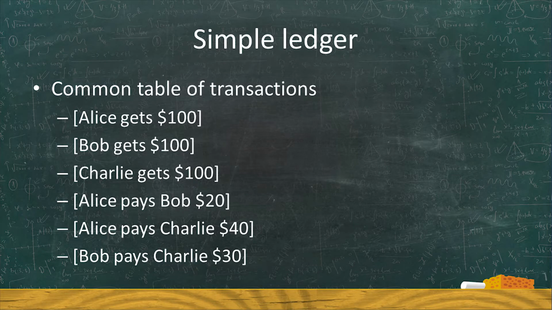So now let's try to build a ledger, right? Let's try to build a cryptocurrency and try to see how these concepts are used as we are building it. So a simple example is, let's say you have a bunch of roommates and you want to keep track of all your transactions. A simple way to do that is to use a ledger, right? You simply add all these transactions one after the other. Alice gets $100, so everybody has $100 in the beginning, and then every transaction you simply add to the ledger. That's what roommates do. They just keep a book and then add all these logs one after the other, right?